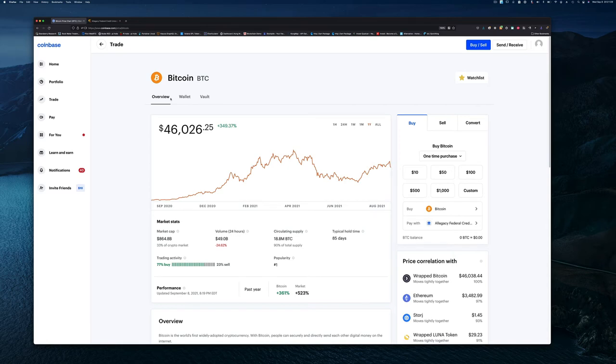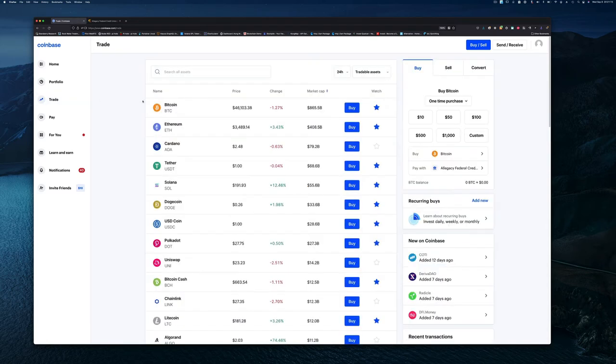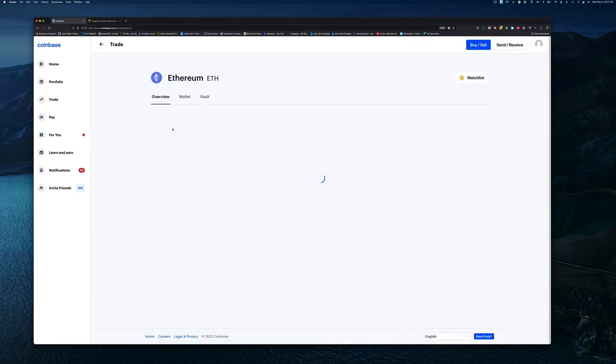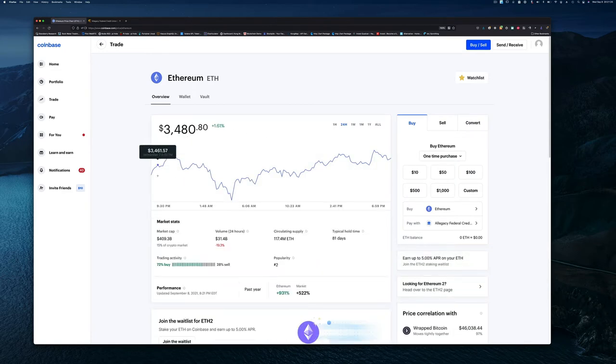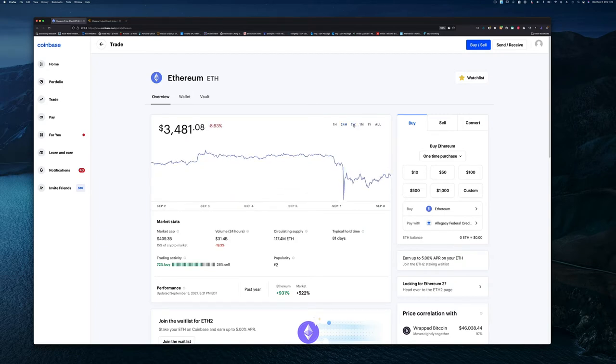Let's go back to trade and Ethereum. Now, Ethereum is much cheaper than Bitcoin. It's yet another token. It's probably one of the second most popular ones, and that's kind of reflected by the price also. And we can look at what it's been doing for the past month, and you can see a similar sort of thing. And about the same day as that Bitcoin drop, it also drops.